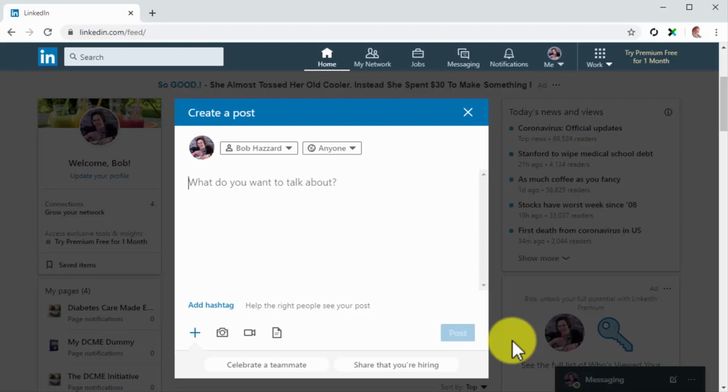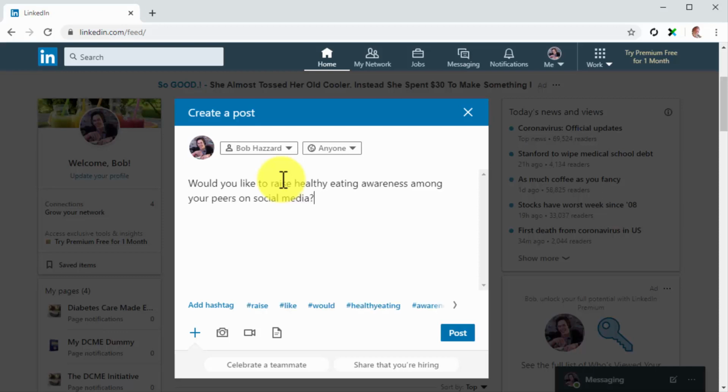Now, a truly effective marketing post is built by a series of elements that, put together, maximize your reach and engagement. Let's start by composing the post in the text field. The first element of an effective LinkedIn marketing post is an actionable phrase to open your post. It can work as a headline, and you have to use a phrase or question that makes a user stop and read. In general, opening your post with a question related to a pain point or topic works best.